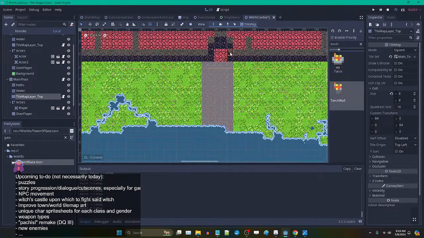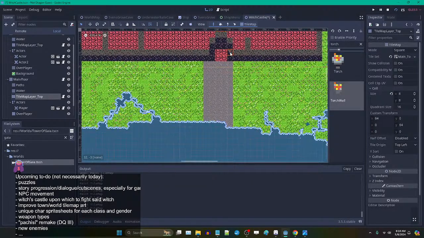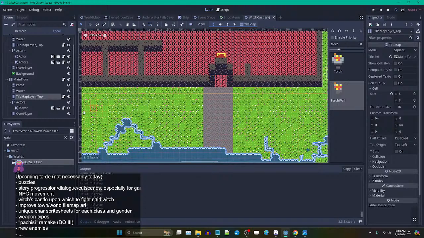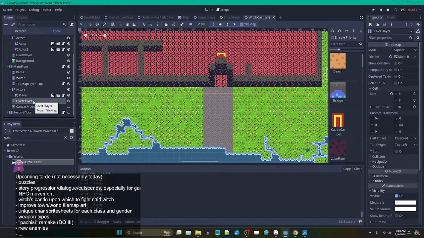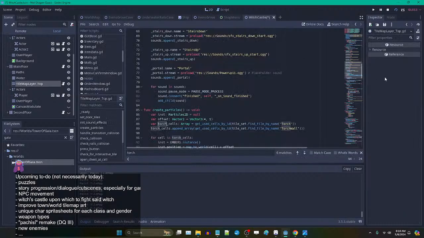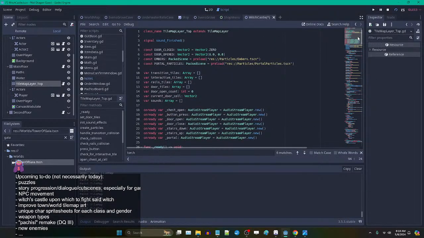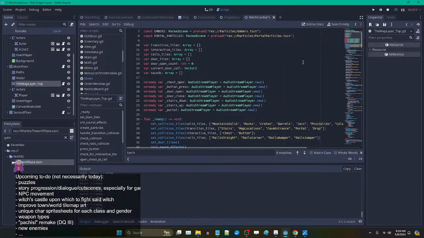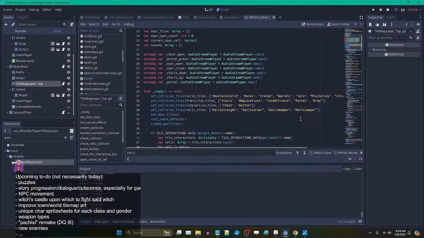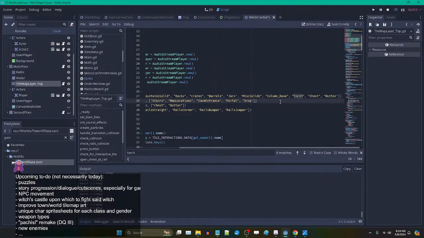Crap, those are drawing over player. I think we need, this might need to be a top layer. Solid rocks, right?